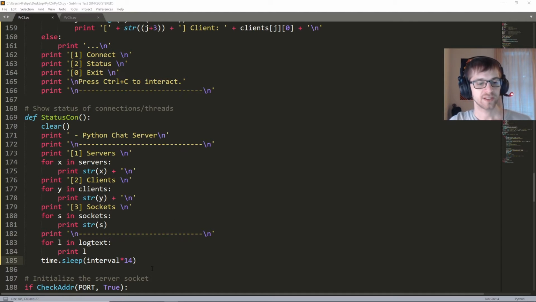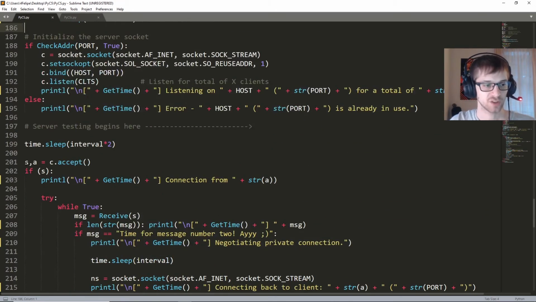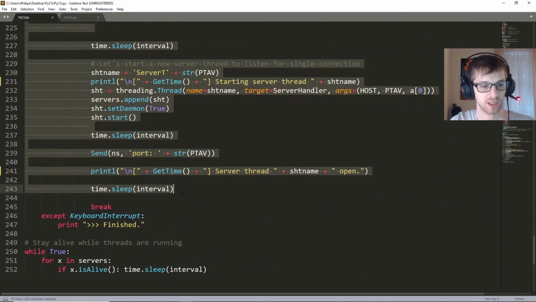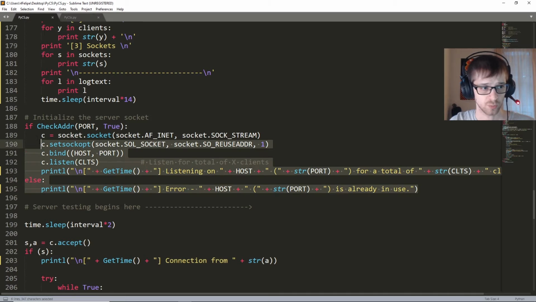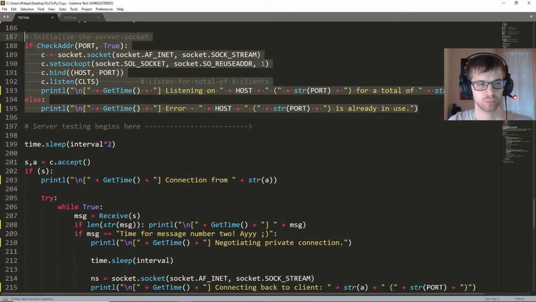Now this is where we're going to take this code over here, this huge block, and we have to turn this, along with this as well, into a thread. This is going to be the main server thread, and this is going to control pretty much the entirety of the flow of how the server threads are going to spawn and how the client threads are going to spawn.